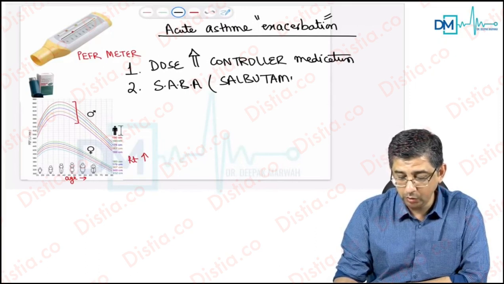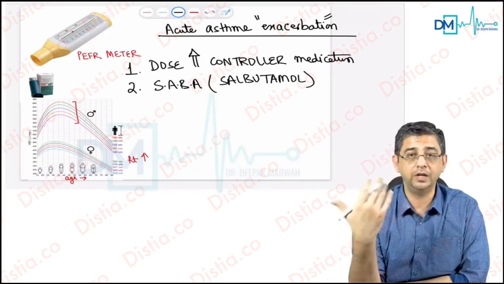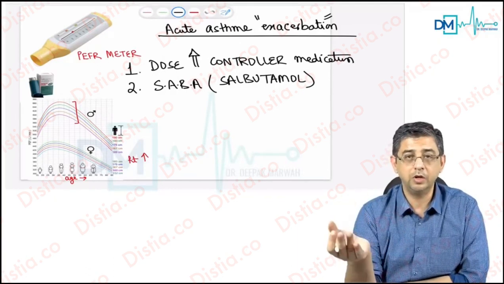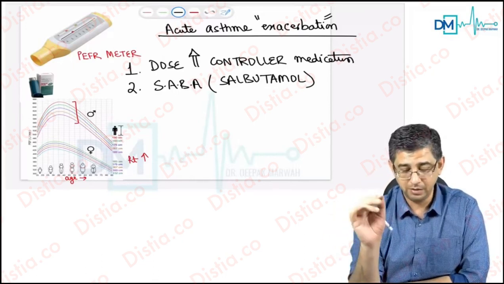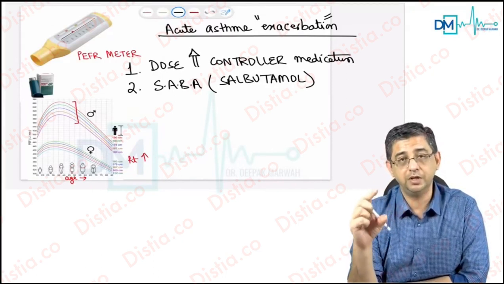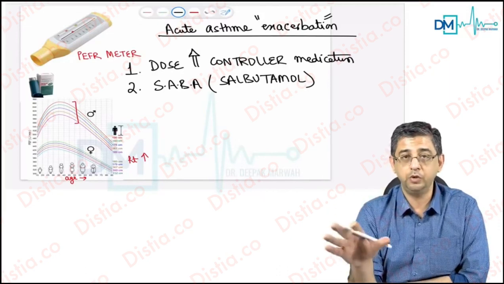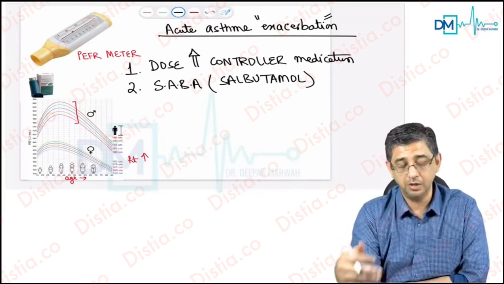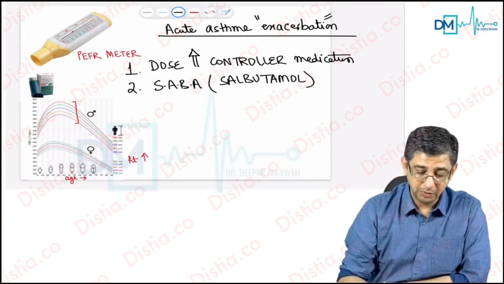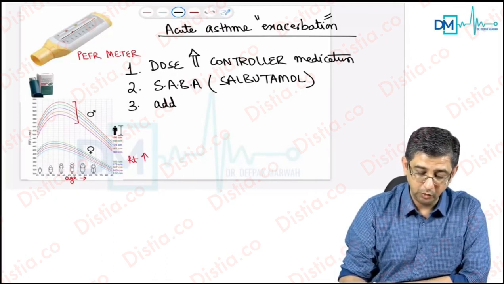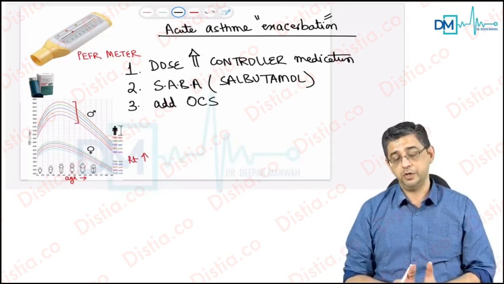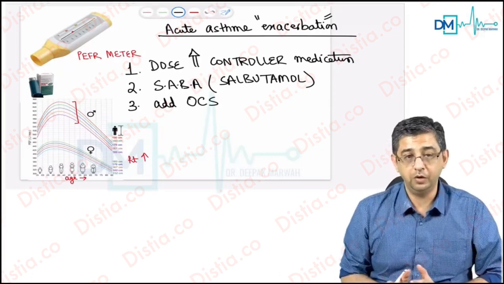They have also tried to do color coding of these various inhalers, like long-acting salmeterol will have a green cap and SABA salbutamol will have a blue cap, though all companies may not be adhering to these guidelines. The person doesn't know what is SABA and what is LABA, so to explain to a patient, you can tell him that the puffer with a blue cap is to be kept with you for emergency usage. Whenever you're having an exacerbation, first increase the dose of controller medication, and if you're not getting relief, then add SABA. And then subsequently you can add even oral corticosteroids, because as I've explained to you, steroids will suppress phospholipase A2, which is the main villain behind development of an asthma attack.